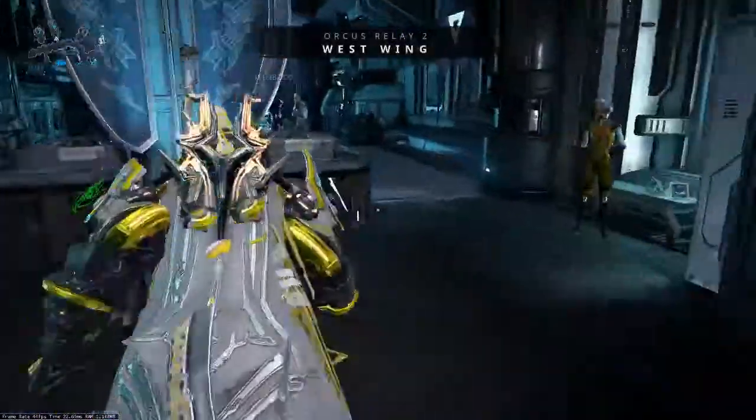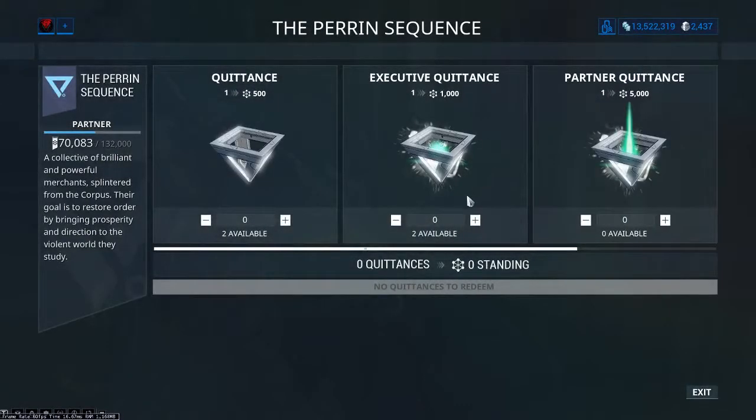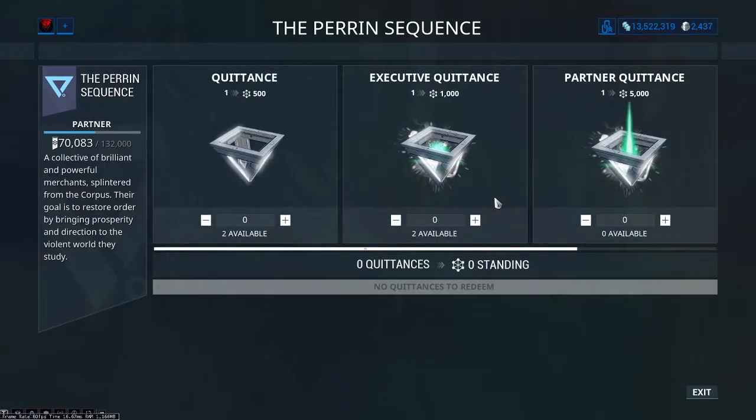Here we go. You talk to the people standing at the door, and that's where you go to turn in the things. So as we can see, there's also the universal medallion. To put it simply, if you do the disruption mission on Lua, the moon, you can sometimes get these, and they work for I think every faction aside from Conclave. So there's that too, but for the most part, I think most people will probably have the ordinary ones.